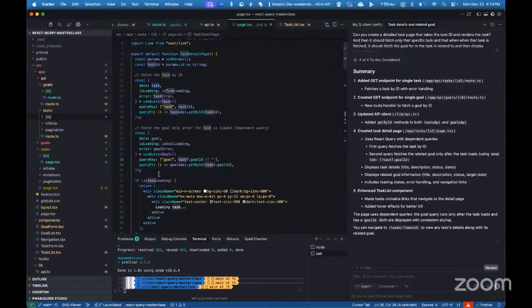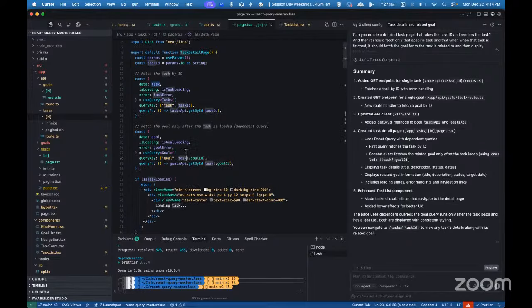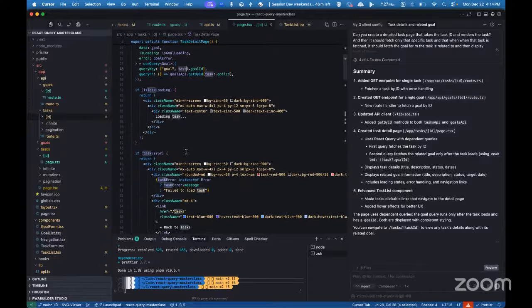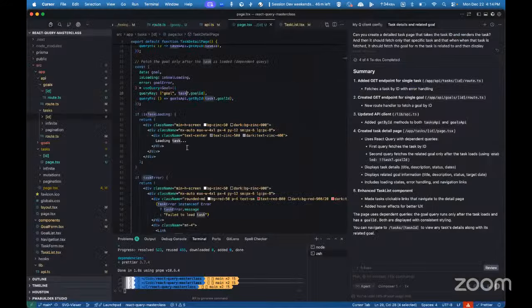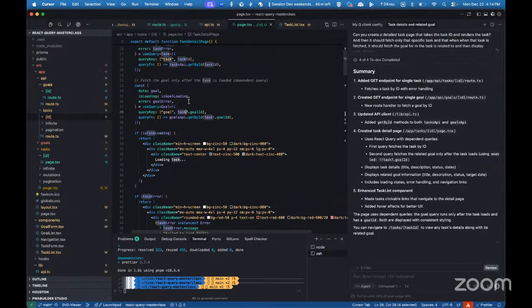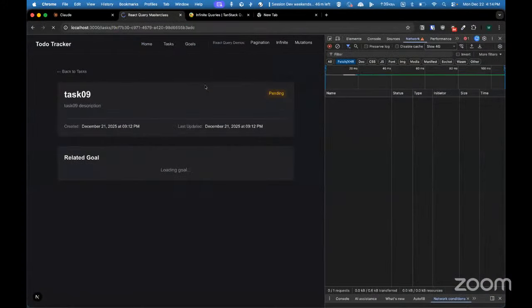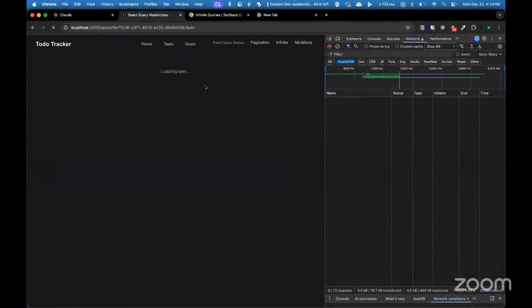Okay, get the ID. Where is the goal ID coming from? So let's say the goal ID is 1, then this is the side, right? Now refresh.